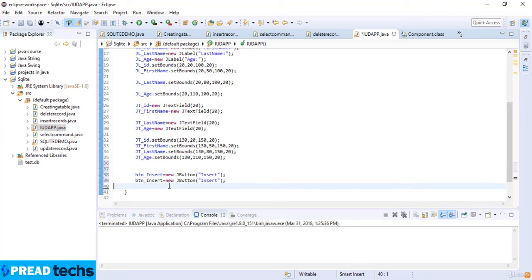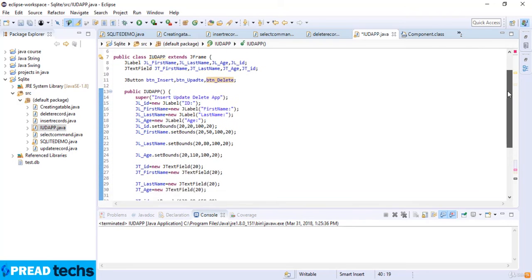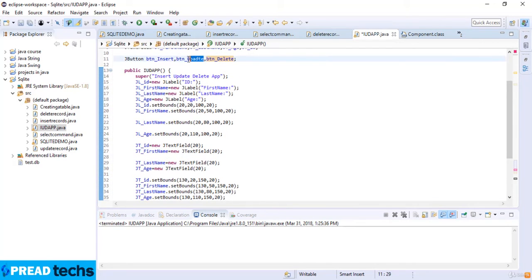The same for update and delete. So update, and here I also write update, then delete and delete. And I set the names.